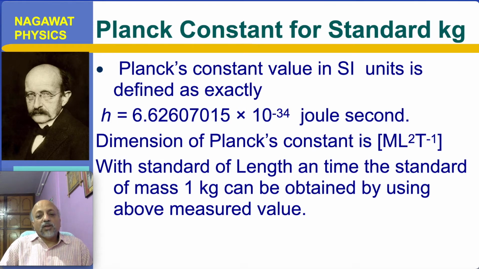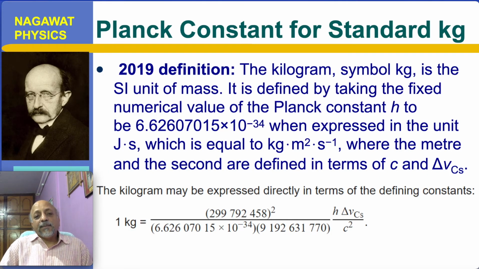I will explain the dimensions later on also, in the next lecture or maybe the one after, in coming lectures. But for the Planck constant, we use this particular value, h equals 6.62607015 into 10 raised to the power minus 34 joule second, to define the 1 kilogram. Now joule second involves M in it because joule second has the dimension M L squared T to the minus 1, as we say.